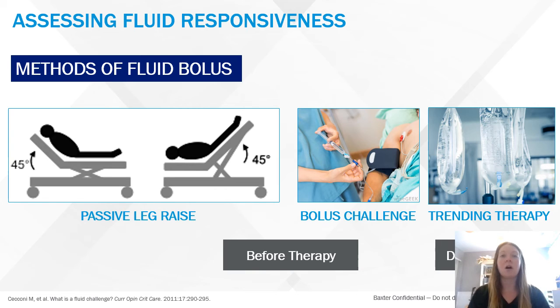Now, I will say there are some limitations and more user error when it comes to a bolus challenge. For example, if your patient only has a 22 gauge IV, I'm not sure if fluids will get in fast enough. Or say your patient has an IV in the AC and that patient is constantly moving their arm. Those kinds of situations can cause your bolus challenge to not be as accurate. So always keep that in mind.